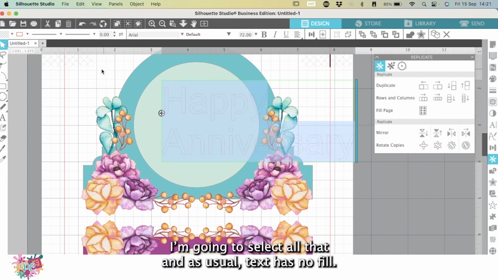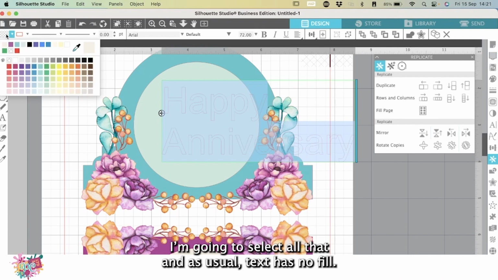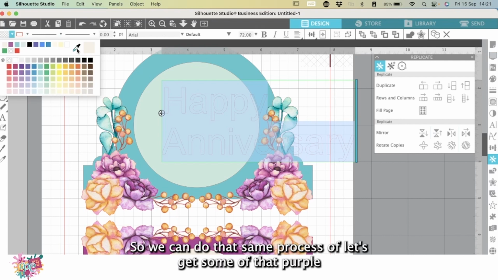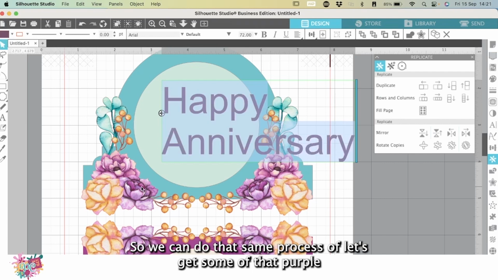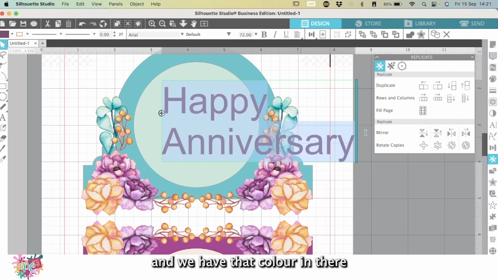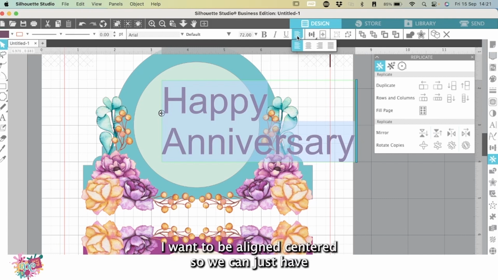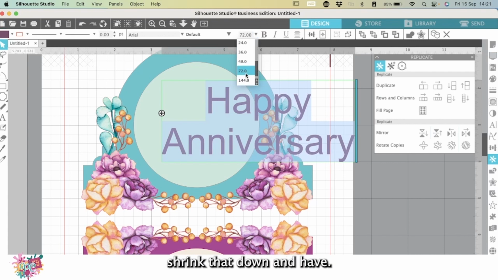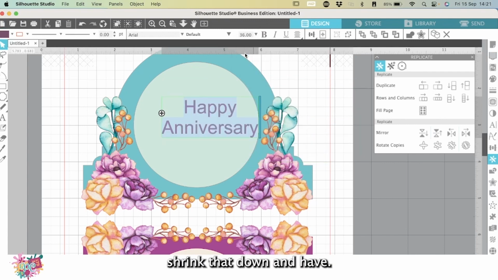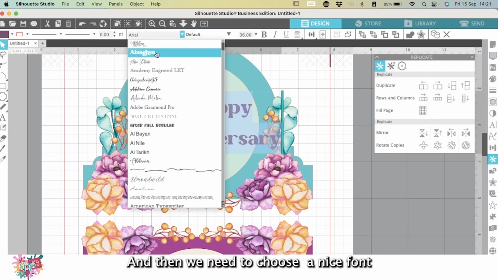I'm going to select all of that, and as usual our text has no fill, so we can do that same process of let's get some of that purple, and we have that colour in there. I want to be line centered, so we can do that. Size is a little big, so we shrink that down in here. Okay, and then we need to choose a nice font.